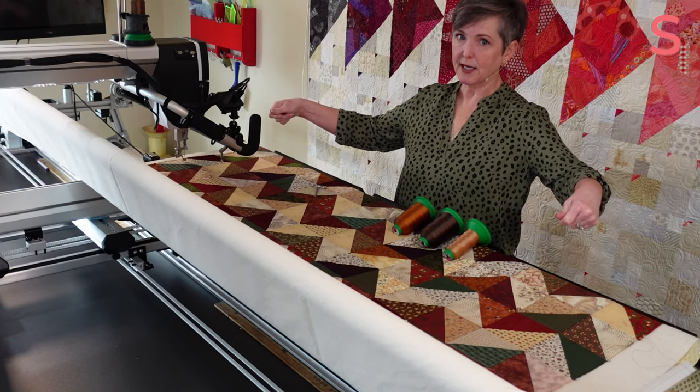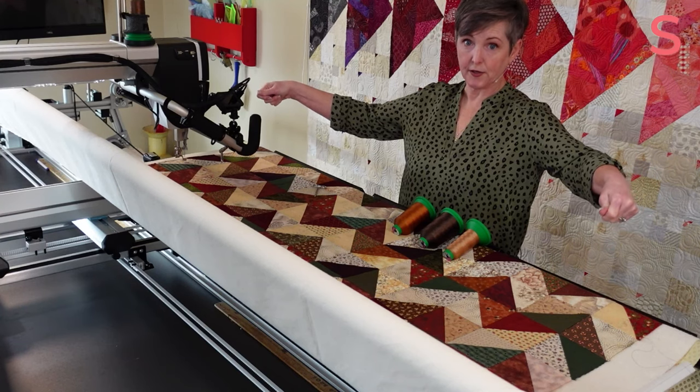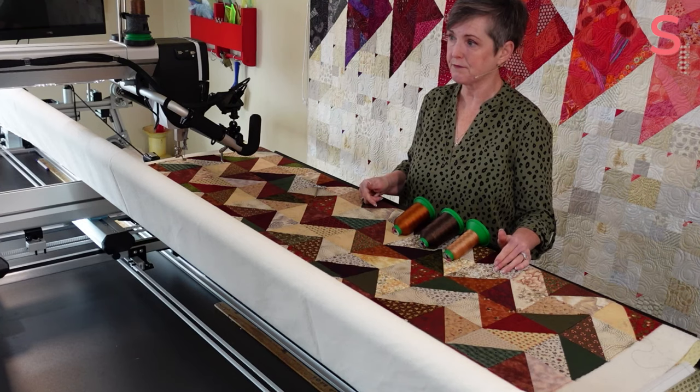And then when I do put my side clips on and the basting is there, it puts equal tension across all the layers. That's my thinking for that one.